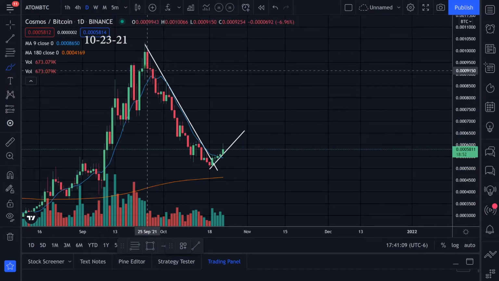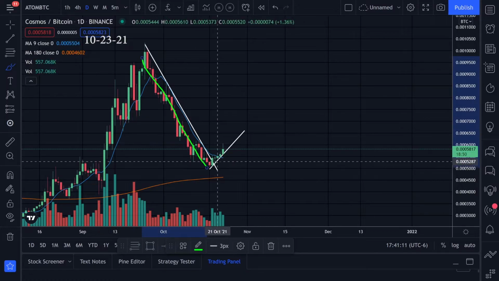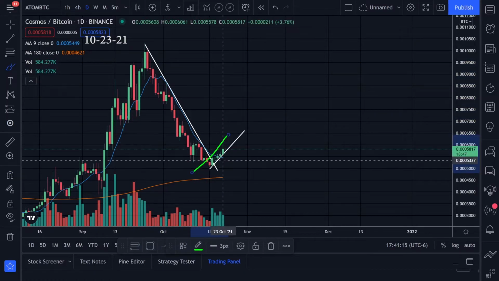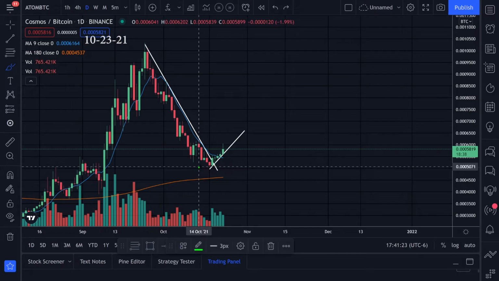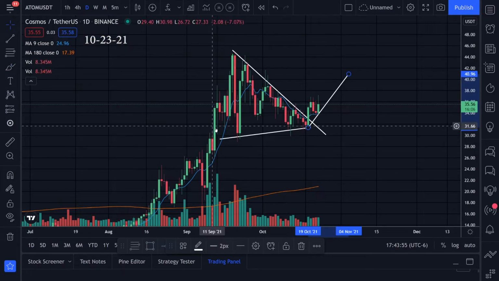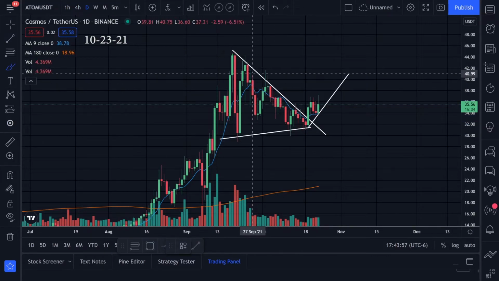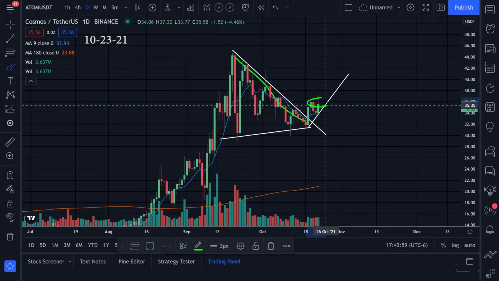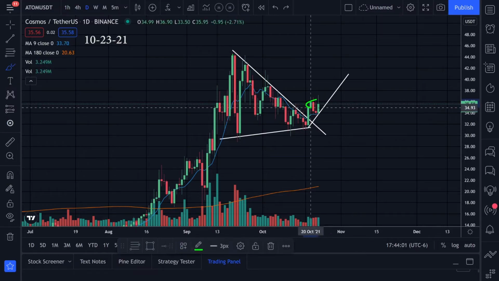In general, if this chart is moving down, that's good for Bitcoin. And if this chart starts trending up, that's good for Cosmos. Whenever this chart starts trending up, that's when I start looking at these other coins more. So yeah, if we go back to the Cosmos chart, we did break this downtrend right here, but it also looks like we're having some trouble right now. So I'm not sure. We're going to want to keep an eye on this.